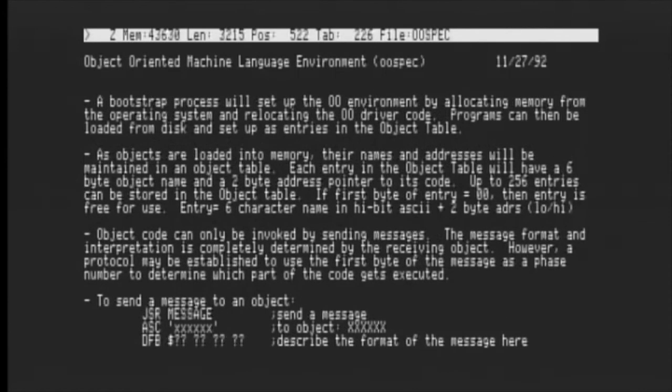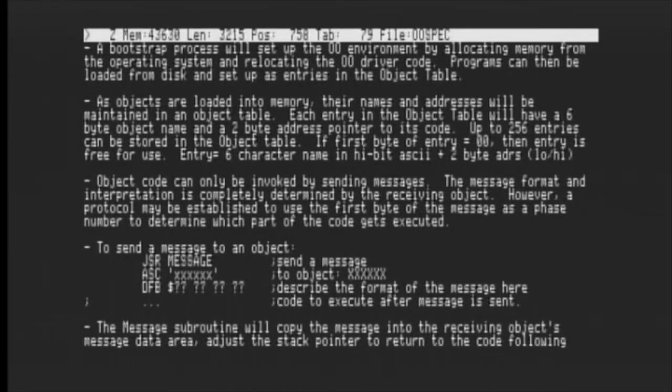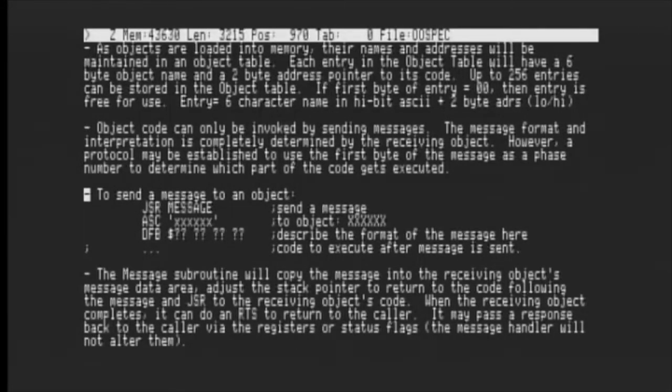So programs are set up as entries in the object table. I'm sure this type of idea goes back to the 1940s even, about a table of subroutines that you call. Okay, so as objects are loaded into memory, their names and addresses will be maintained in an object table.